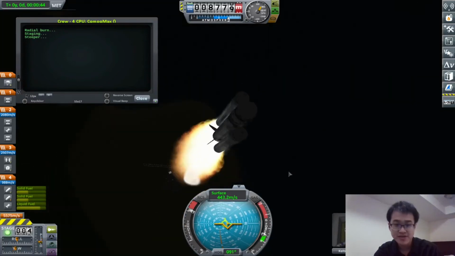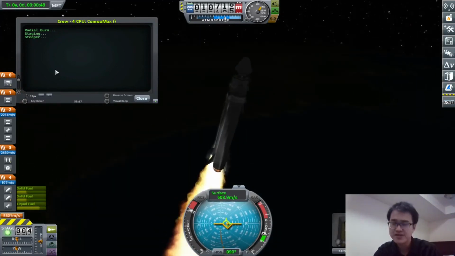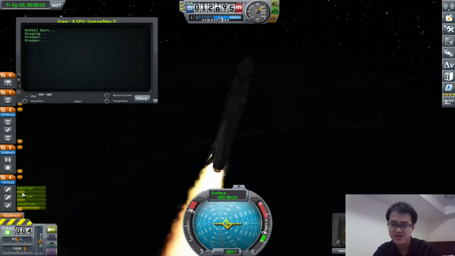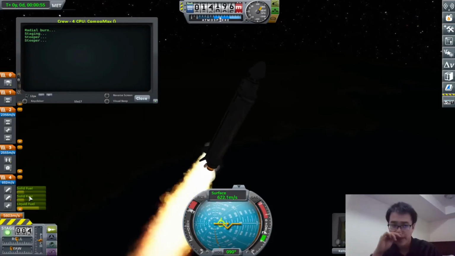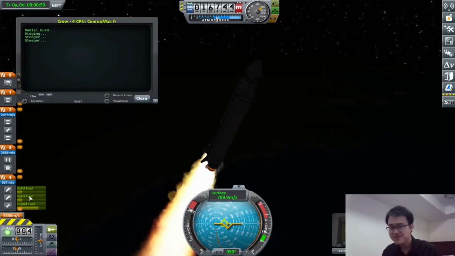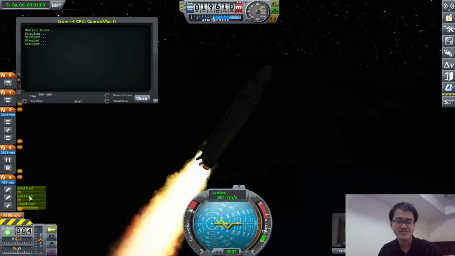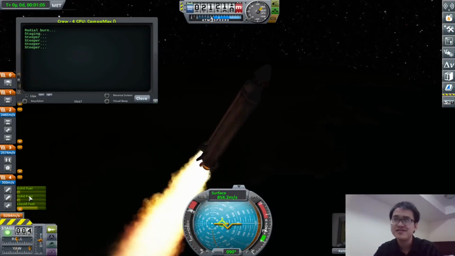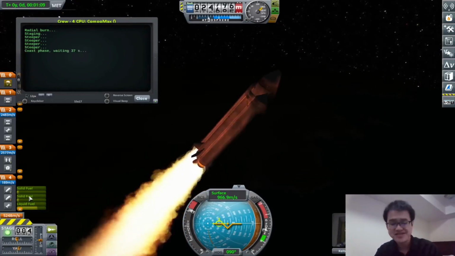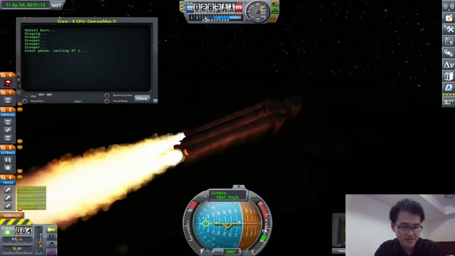Oh, and this time, pay attention to when stage 5 finishes and the solid rocket boosters are still firing, because that's the reason why it overshoots by a little bit. So this is not perfect, but this is not for perfection. This is just because I'm lazy. I'm lazy to just go to orbit every time.